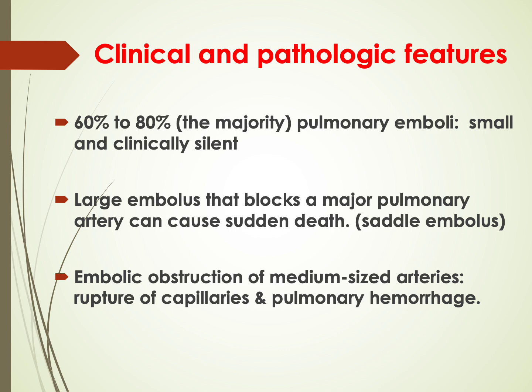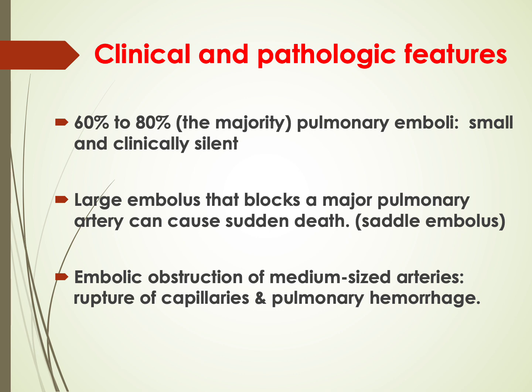Let's now talk about the major clinical and pathologic features of the pulmonary thromboembolism. First, the majority of pulmonary emboli, which is around 60 to 80%, are considered small in size. What does that mean? This means that they are asymptomatic or clinically silent, associated with no symptoms. With time, they undergo organization. Remember when I said organization and incorporation within the vascular lumen? Yes, those small emboli will undergo organization and become incorporated within the vascular wall.